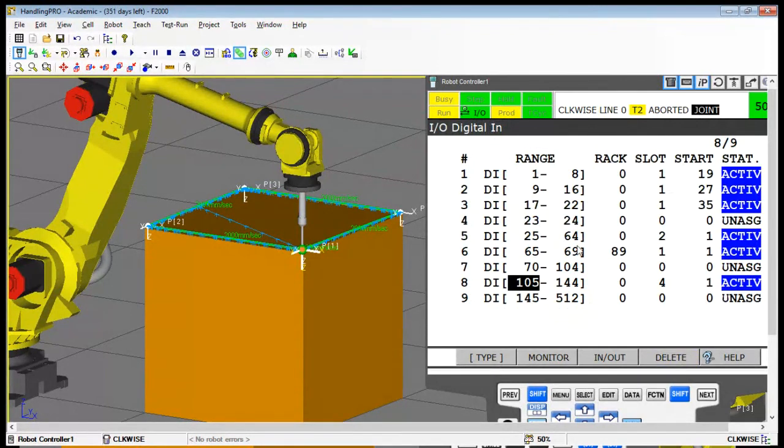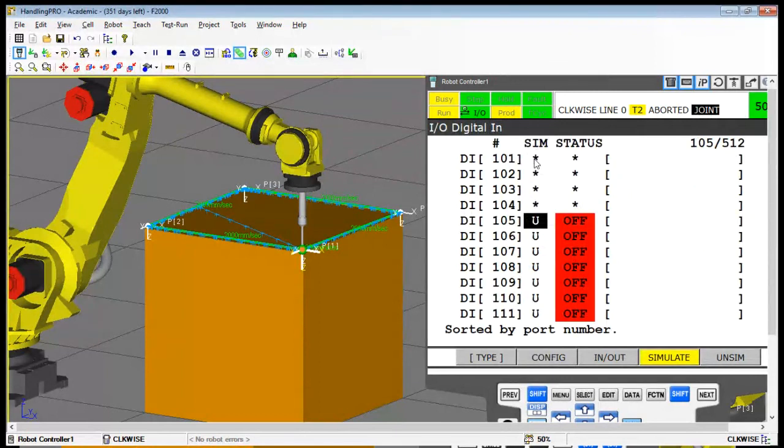So if we flip over to the configuration, you can see here that digital input 105 through 144 is set up on slot 1 of the controller. All right, so it's configured where 70 through 104 is unassigned. And so that's why when we come back to monitor, we see these ones just have stars because they're simply not on.